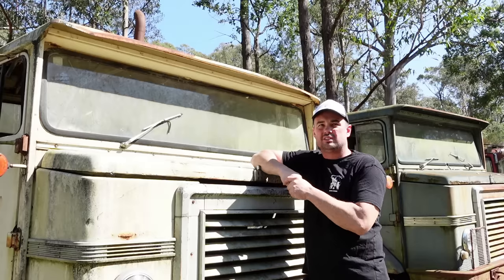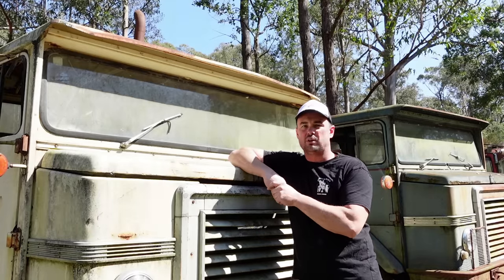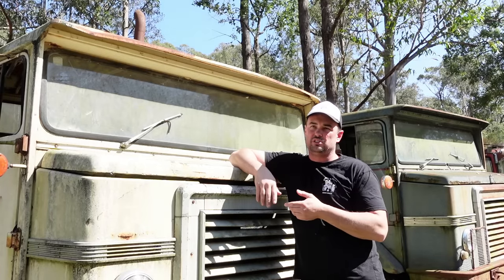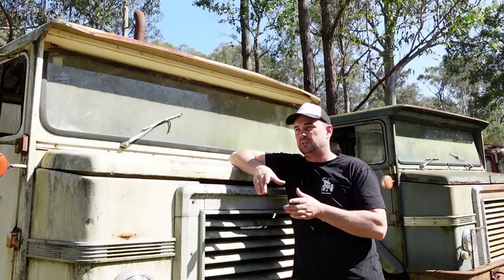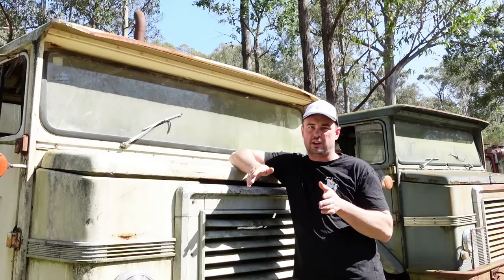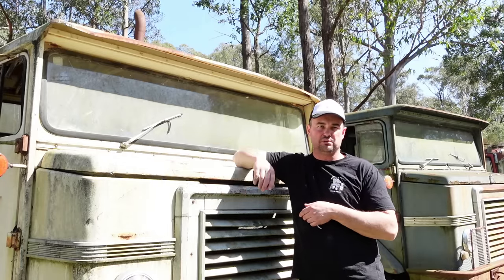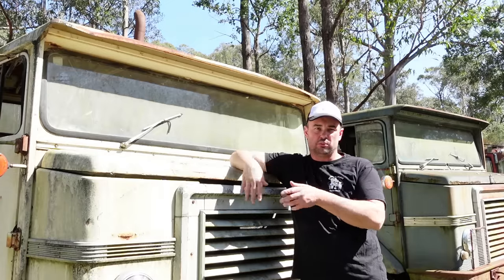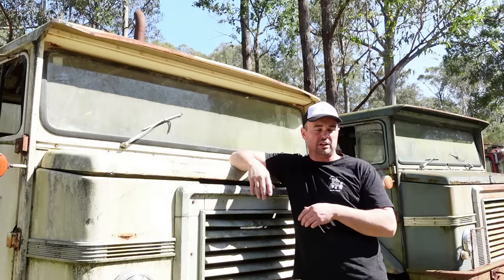The differences, I don't know a lot about them. I've played with a lot of Detroit stuff, but I've only got one of these. These are getting fairly rare now. I think the difference is they've still got the exhaust valves, they've still got the ports around the side of the cylinder. Two stroke, for you people that don't know, doesn't mean you pull up at the servo and you've got to put a 25-to-1 mix in each fuel tank. That's not how that works. They're still pressure fed bearings with a normal sump, like any other engine, like any Detroit, any Perkins, any car.